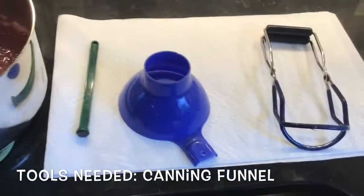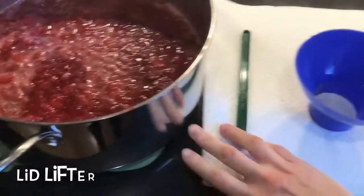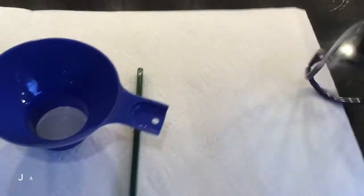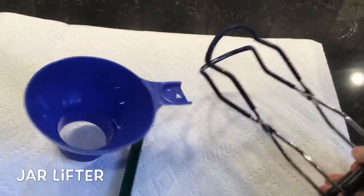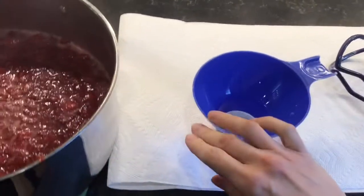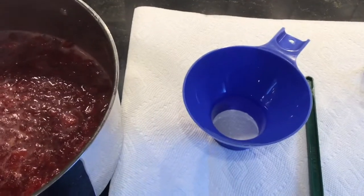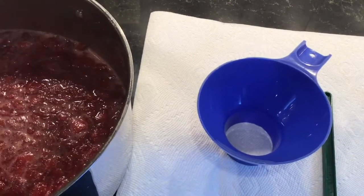You'll need a couple of tools for making your jam. This is — I don't know exactly what it's called — a jamming funnel. You'll also need a little tool with a magnet on the end that helps you get the lids on without burning yourself. And then you'll need one of these jar lifters to actually grab the cans and pull them in and out of the hot water bath. Make sure you have those on hand. You'll also need a ladle to help you fill the jars. If you forgot to put those in your sanitized dishwasher load, no worries — you can simply dip them into the boiling hot water because that will sanitize them as well.